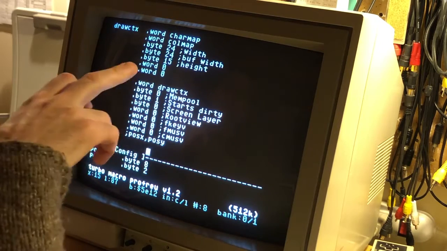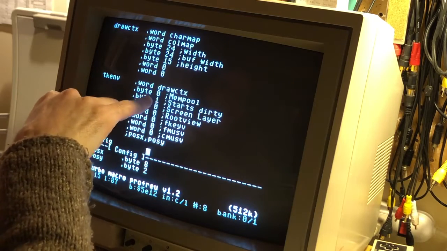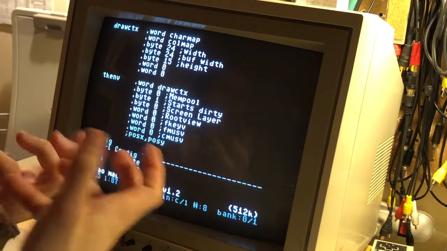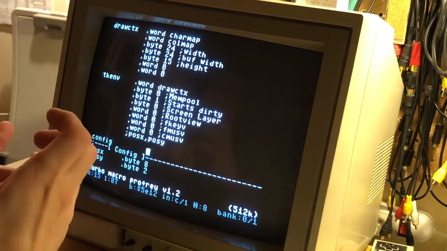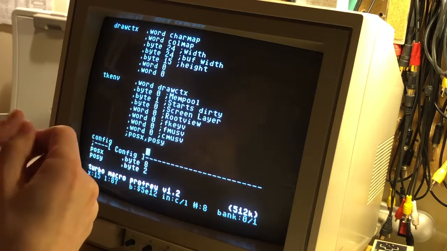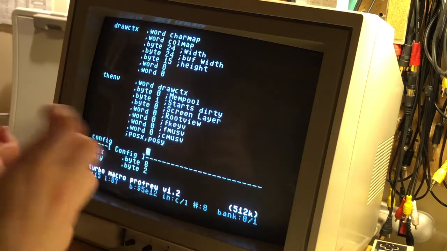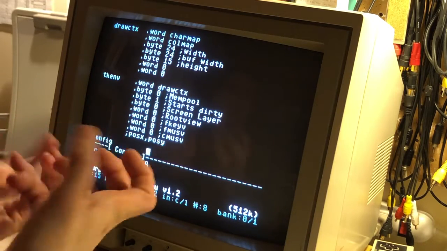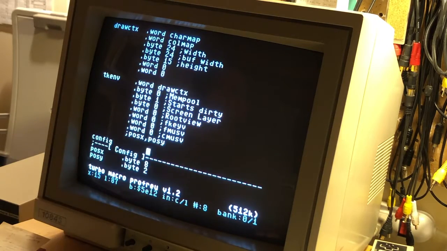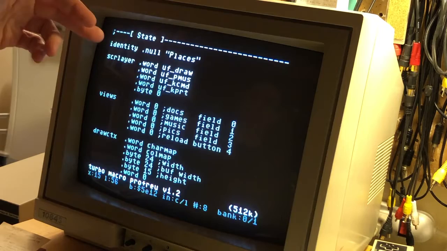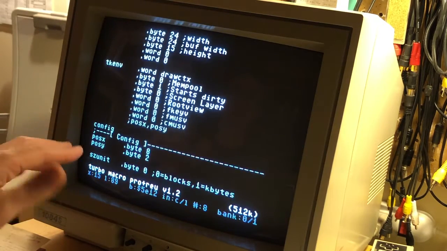So we've got the draw context, the memory pool. This is a special flags byte that indicates a variety of conditions of the environment, like whether the environment is dirty and needs to be updated, whether the environment is currently blurred or in focus, and other statuses about the environment. Screen layer, this gets copied from here, but there are reasons why the toolkit needs to know what screen layer it's on.